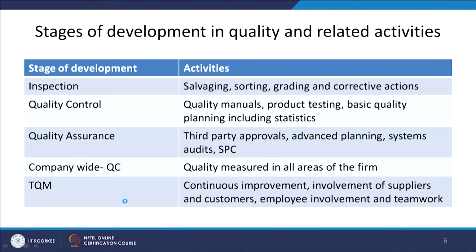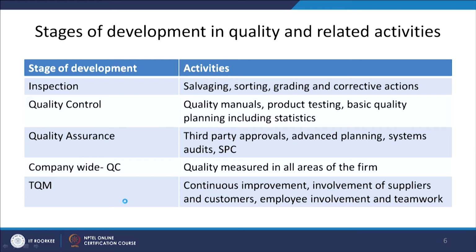dimensions, and we discuss how we can achieve focus, how we can achieve strategic role, and how to have the holisticness. And based on this, we now come to discuss this particular aspect, how over a period of time these changes have taken place in the idea of quality and their related activities. Now, when I talk of quality, so initially in the ancient time, when manufacturing activities started, maybe in the organized form or unorganized form. So, the initial idea of manufacturing quality was related with inspection.